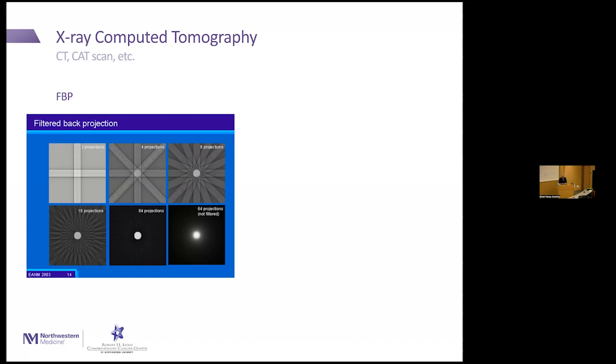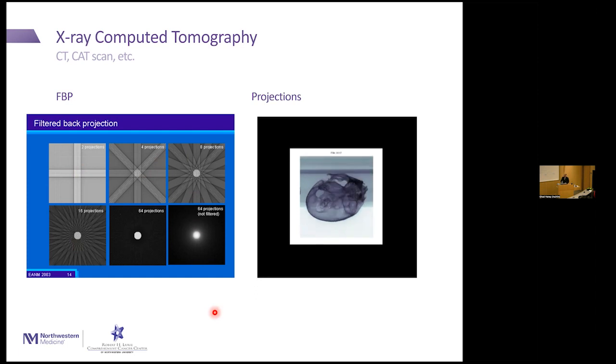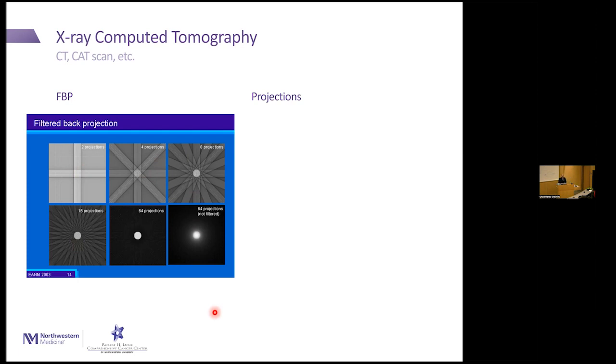As you increase the number of projections, you get a better sense of what the object was that attenuated the X-ray. So this is an example of what the reconstruction looks like as you increase the number of projections. And this is what the raw data looks like. This is a monkey skull that I got from the Field Museum. It doesn't have anything to do with cancer, but it's kind of neat. So this is a series of projections taken with the camera going around the skull, and that's what the raw data looks like, and you use an algorithm to turn that into a 3D structure.